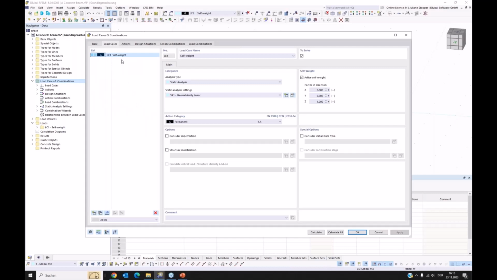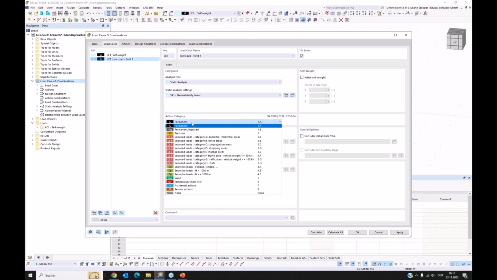Yeah, we have one first load case prepared. It's the self-weight load case. We can see on the right side that the self-weight is active for this load case. And we create another load case that is live load field 1. And it needs another action category.